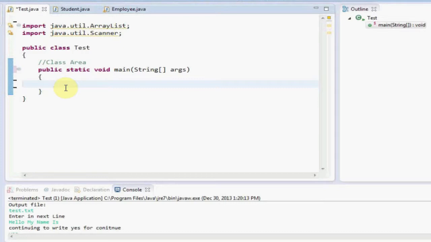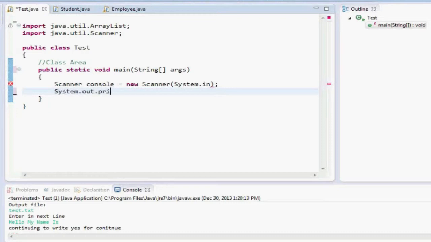So here we're going to do one of the many different types of file writers and file readers. So go ahead and follow along here. We're going to go first with the scanner. Console equals new scanner System.in. And we're going to have some other stuff that we're going to comment out, because we're going to be using that for our read in.